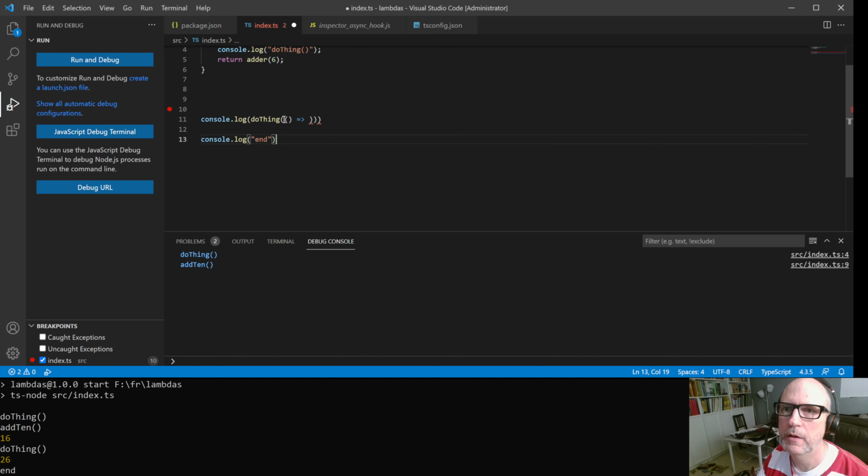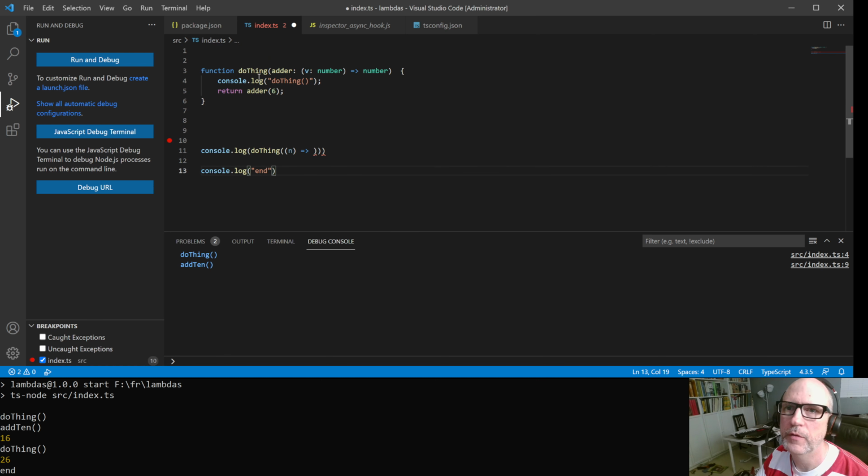So here are the arguments I'm passing in. It needs to have a number. And what's cool is because the interpreter knows that this is expecting a function that takes a number, I don't have to be formal. I don't have to say n is a number. I can just say n. In fact, I don't even need the parens. I can just say n points to n plus 100. So I'm making this my own special adder there. So this should return 106 when we run it. And let's get rid of this extra line here.